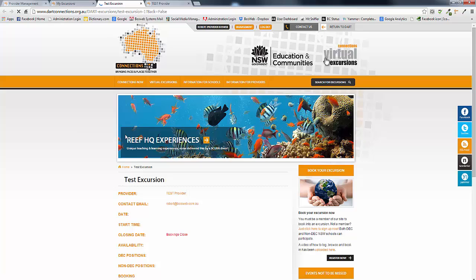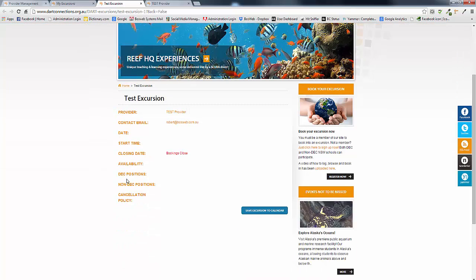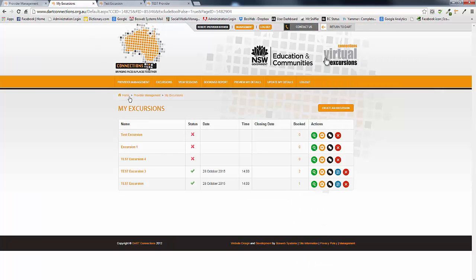And if we click on the title of our excursion, we can see that there's not a lot of information there right now. So we most certainly want to add more. So to do that, simply come across to the right-hand side of the screen under Actions and just click on the gear icon. Now what this should do is then load up a detailed screen with all the excursion fields that you have to fill in.